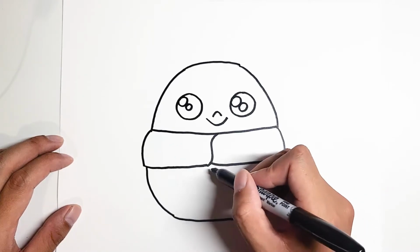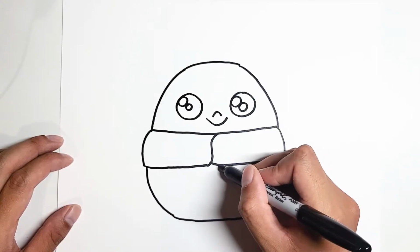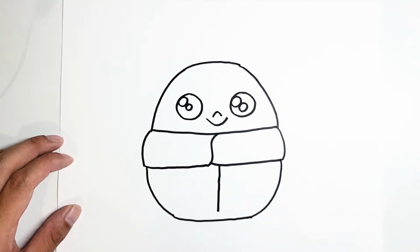Once you're ready, we can move forward with drawing a line down the middle to split the coat. So start from around here and go down. Do not go all the way down, we're just going to stop it right there. And we will draw the bottom of the Squishmallow. Just draw a line right there, and same thing for the other side.